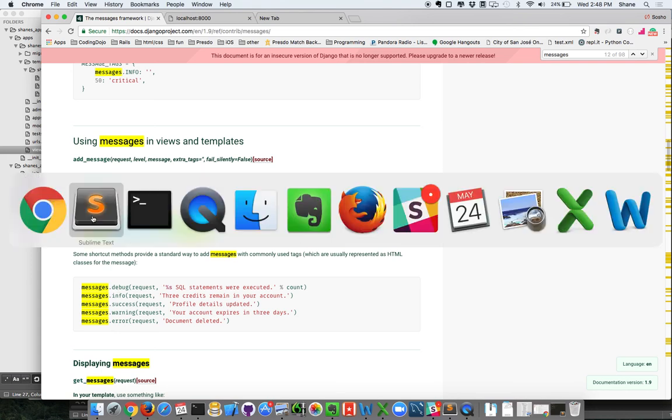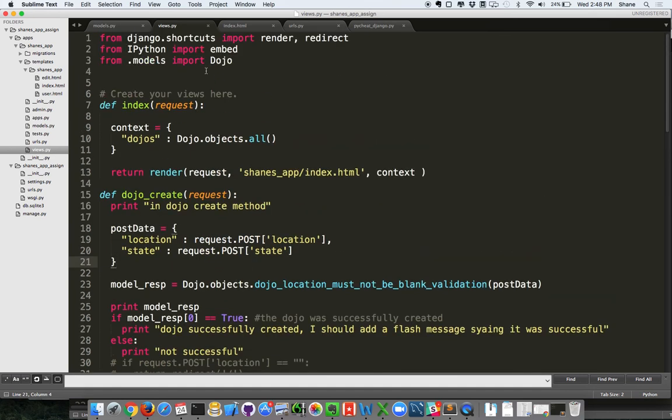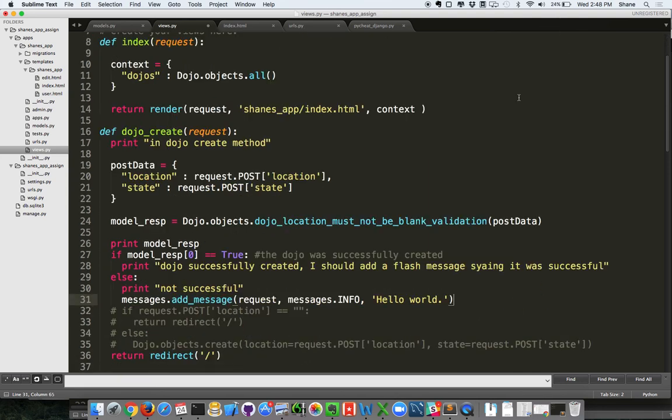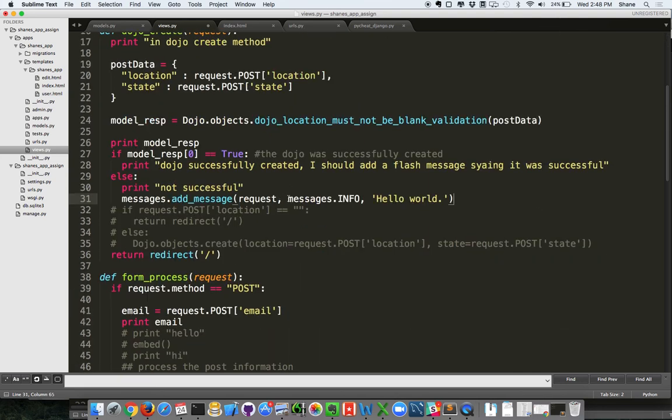So you need to import that, and then let's add a message. Messages.add_message to the request, and I think I could put the string in here: not successful.